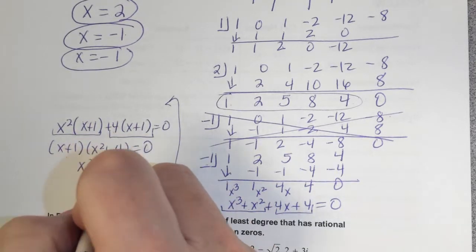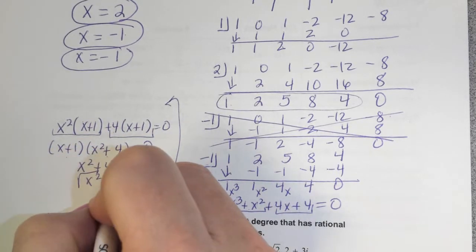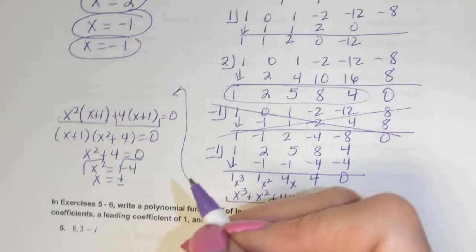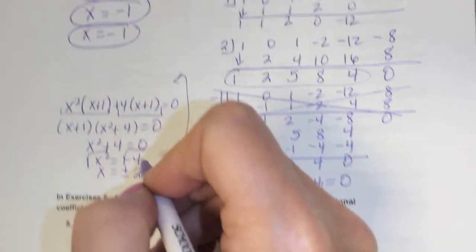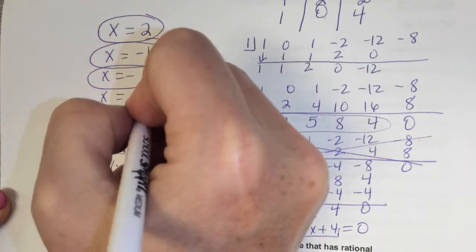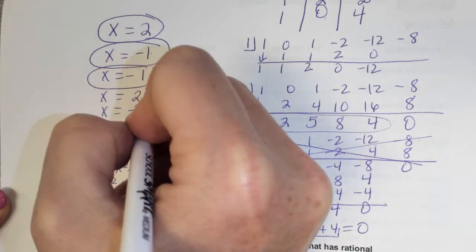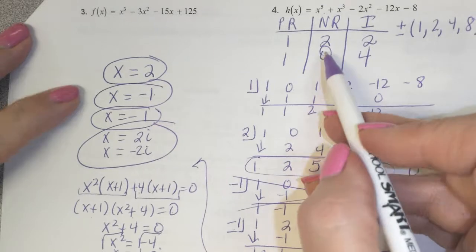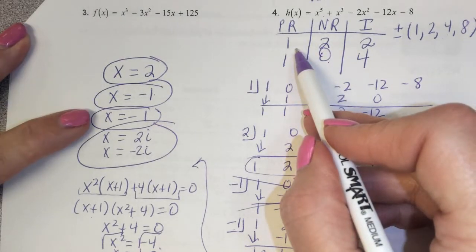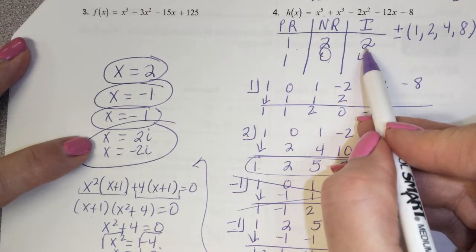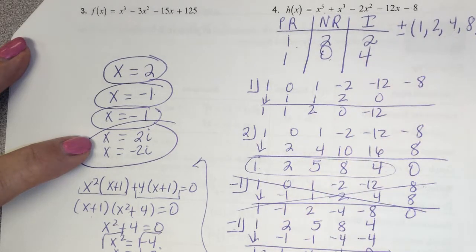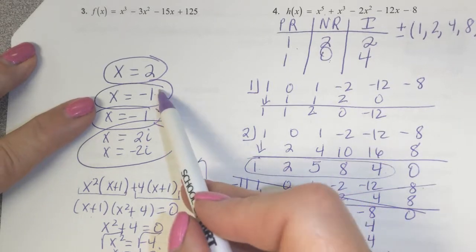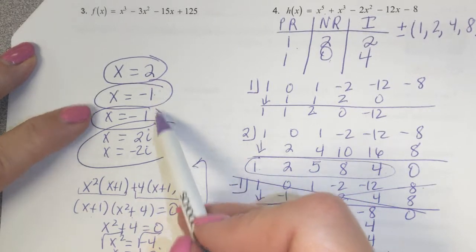Good. X squared equals -4. So take the square root plus or minus, what is the square root of -4? 2i. So another solution is 2i, and the last one is -2i. And does that make sense? Well, we had one positive, we have 2 negatives, and we have 2 imaginaries. Okay? Sure. All this means is that it was a multiplicity of 2.